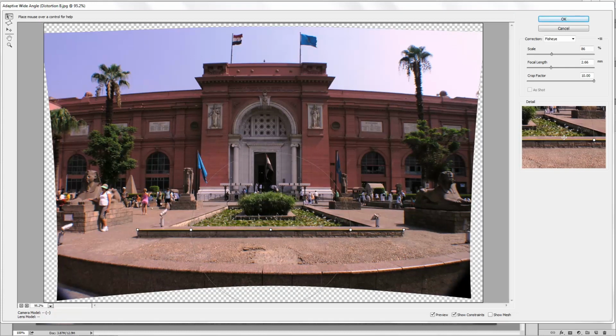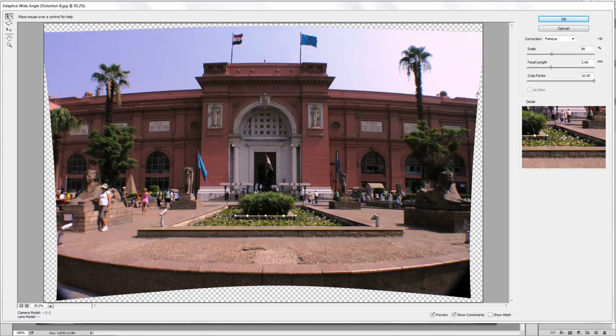And Photoshop is automatically warping the rest of the image to try to match my line. If I want to make a perfectly level line without having to do any extra steps, I can just press and hold the Shift key as I'm dragging the line. Constraining in this way isn't limited to just horizontal lines.